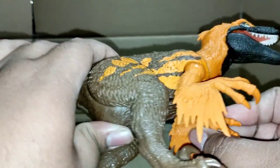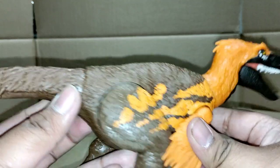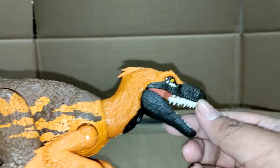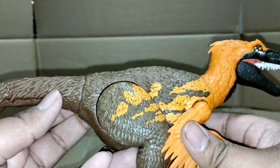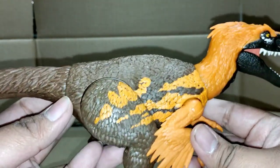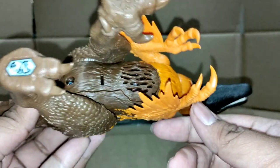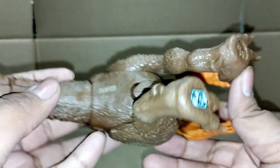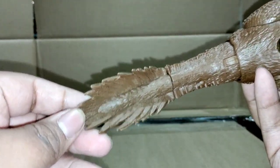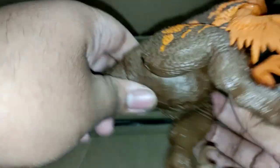Honestly, for a figure like this, it's very well made. It's a lot better than that of the Utahraptor, I'll tell you that. The Utahraptor didn't really look that well on the face, and the feathering and the way they had it designed. I think Mattel is actually doing a much better job in feathering than it did before. The bottom side featherings don't look very good. But the tail right here, this actually looks pretty cool, if you can see right here. They did a lot better job on feathering than they did back then.